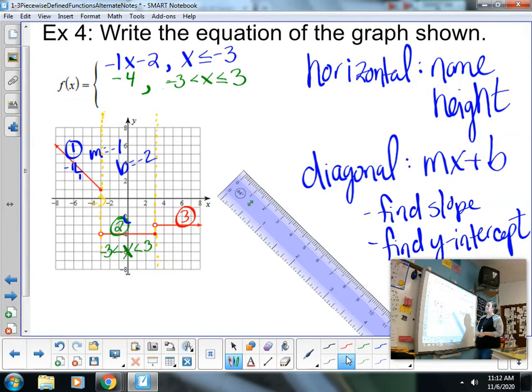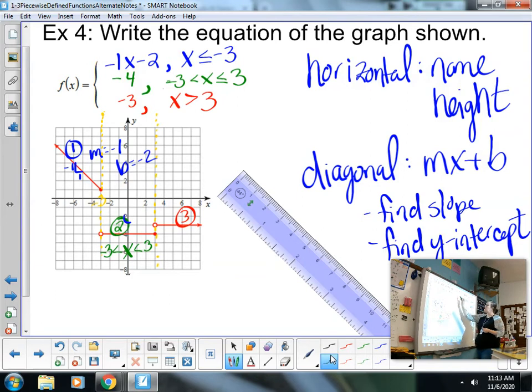Now we're on to piece 3. Piece 3 is also horizontal. It is at a height of -3. Again, you're naming the y value. Whenever I say name the height, that's the y value. This one exists on the boundary of +3, and it's going to the right, which is the greater than side. The dot is open, which means there's going to be no line under the inequality. So it's -3 for the x's that are greater than 3. And that's how you write the equation.